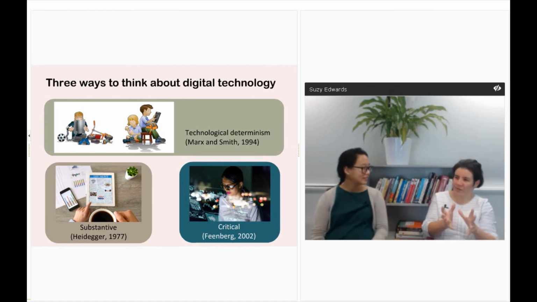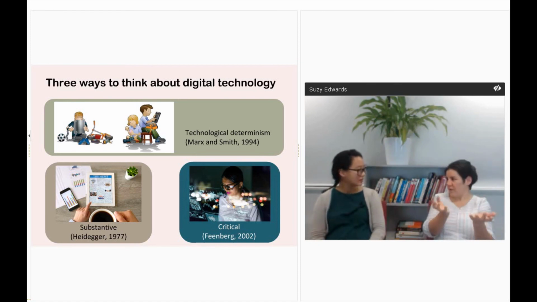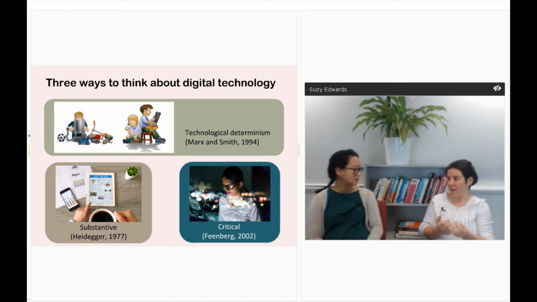Then what we do is we go, okay, well, if that's the value that was brought to the design of a technology like the iPad, what's the value that the user brings to it? And there are many different users of iPads in families. So the value that the 2-year-old brings to using the iPad is not the same as the value that me as a 43-year-old mother is bringing to the iPad. Hence we get tension. Because the value that my 2-year-old and my 3-year-old are bringing to the iPad is that it's interactive, it's engaging, he can use it on his own.